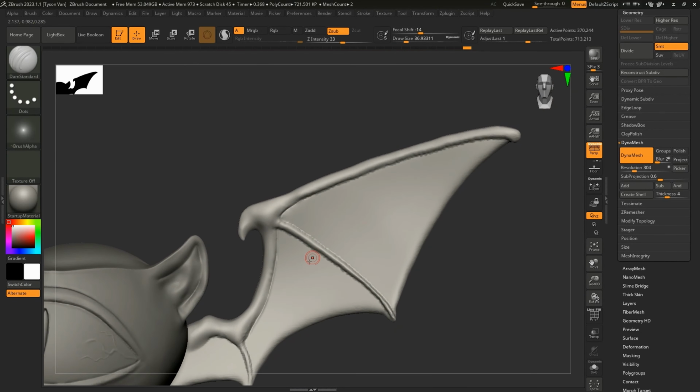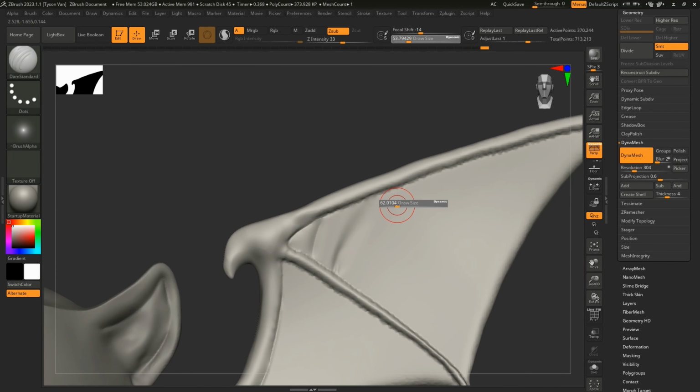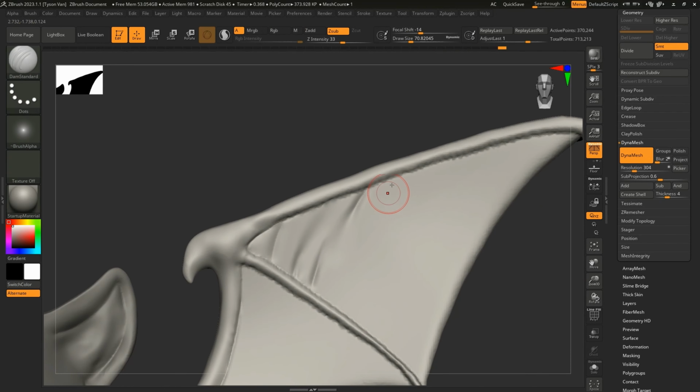But a lot of that detail just doesn't show up in the prints, even with a really high resolution printer, because it's so small. So keep that in mind as you're sculpting. You almost have to sculpt overly intense if you're going to a printer so that you can actually see those details after the print, depending on the scale that you print it at. If you print it really small, you're going to want to push those details even more.